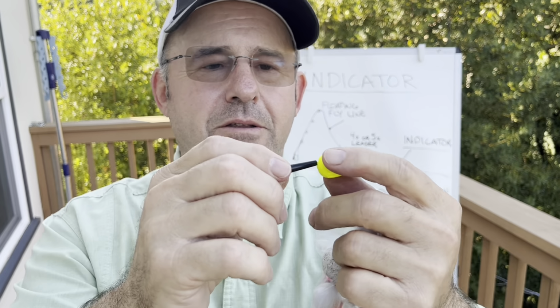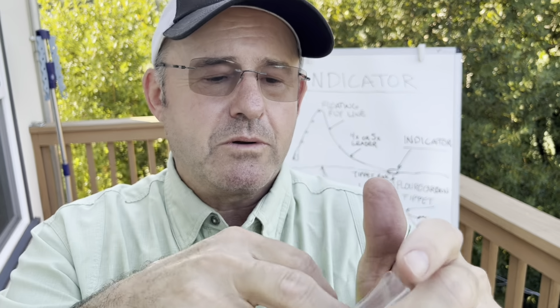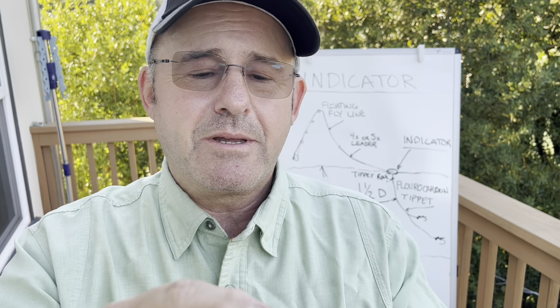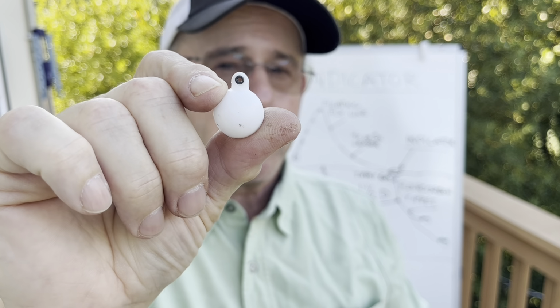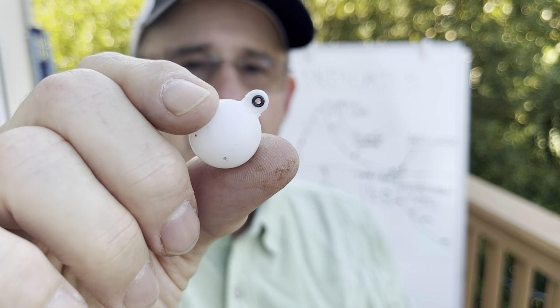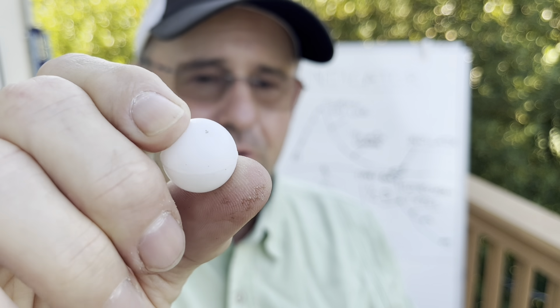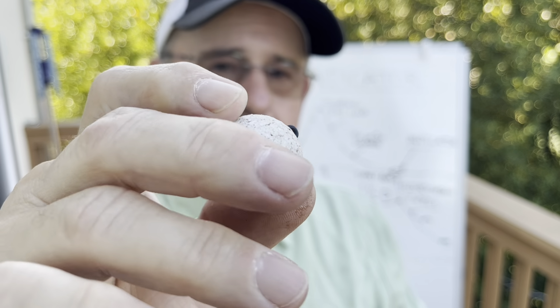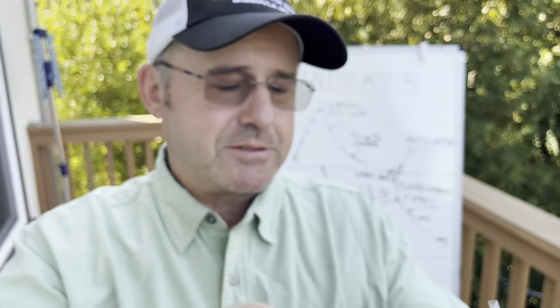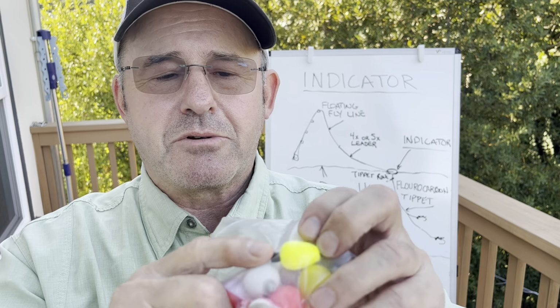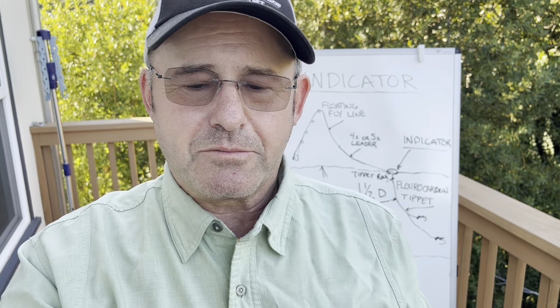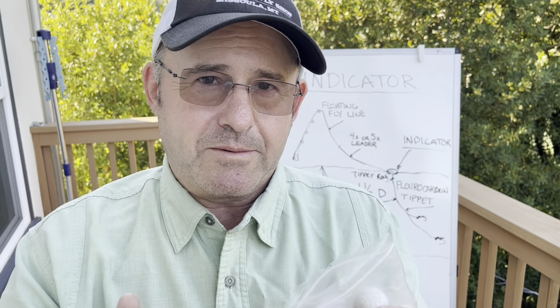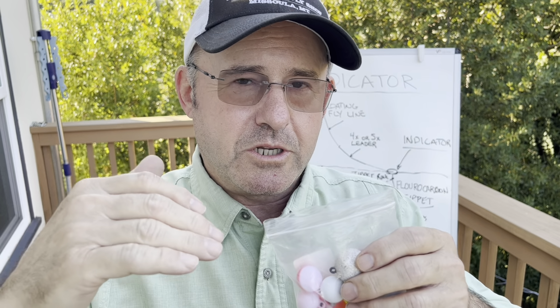Easy to move up and down your line as the depth changes in the water you're fishing. This is called a thingamabobber. It's not as easy to move up and down your line, but this is an air-filled plastic material. Then there's cork. Cork is, of course, a natural material, so if you lose these, which you will, it won't take as big of a toll on the environment. Some of these thingamabobbers and this Easy Trout Float are styrofoam and plastic. They don't biodegrade. And they come in all different sizes based on the weight of the nymphs you're fishing and the condition of the water.